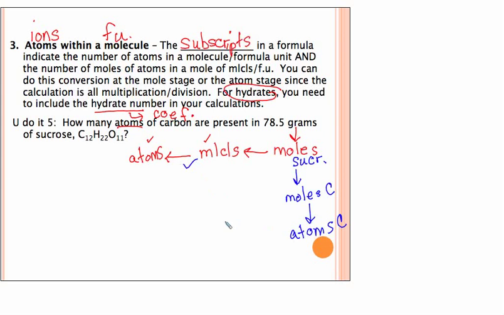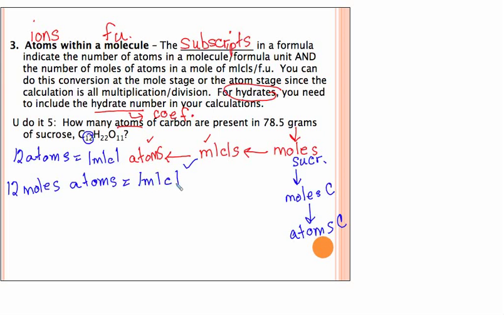I'm going to do this one in this direction, and then another one I'll do in the other direction, so that you can see that this subscript tells me that not only do I have 12 atoms equal to 1 molecule, but that I have 12 moles of atoms equal to 1 mole of molecules. So those coefficients can be counted at both the atom and molecule level and the mole level, and which you choose really doesn't matter. So let's set up our dimensional analysis. Set up my little railroad here, my little grid.